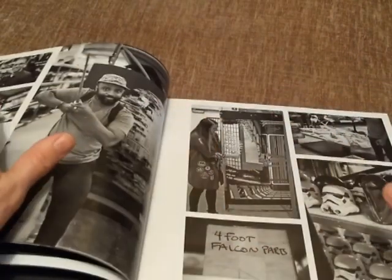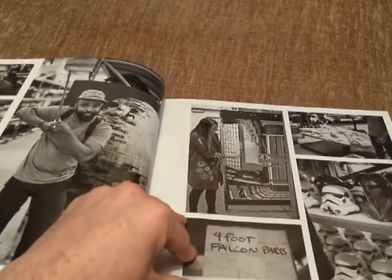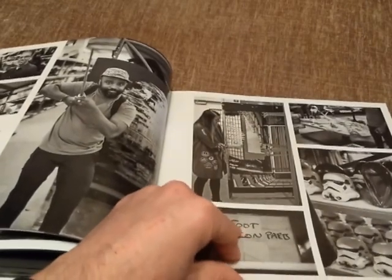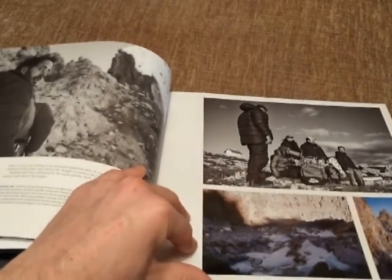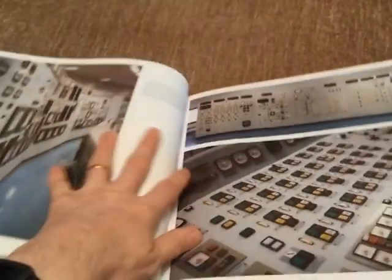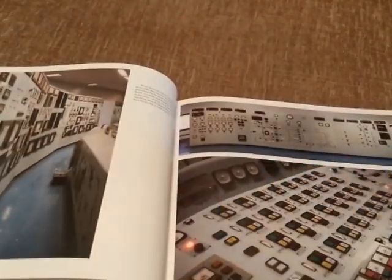It's a logical book to read — you can just pick it up and read a few pages. There are a lot of photographs and they go into detail on some of the scenes, but you never feel overwhelmed. It's a classic coffee table book where you can pick it up, read a few pages, put it back down, and carry on at your pleasure. You can see some of the location scouting as well. This is one of the power stations they used — look at all these buttons, classic retro Star Wars.